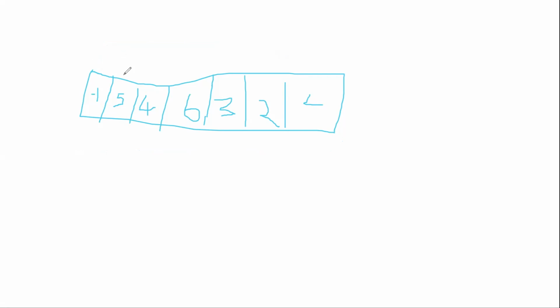Okay. Next, 5. So we go to index 5 minus 1, which is index 4. So 0, 1, 2, 3, and 4. And let's say we let the value at this position be -3. Then we continue going to this. Let the value at 4 minus 1.